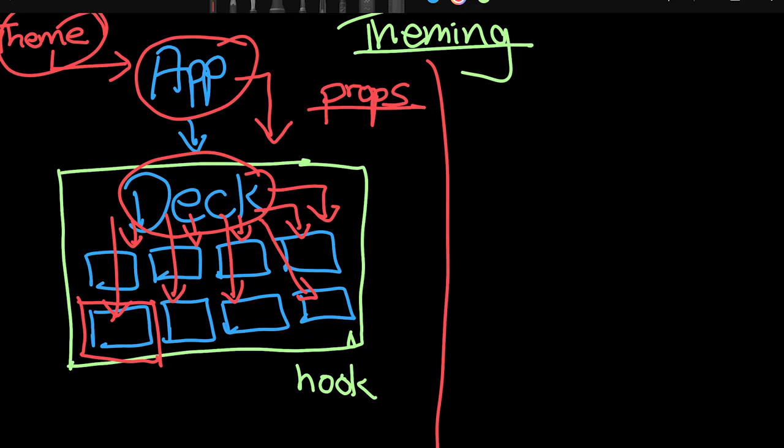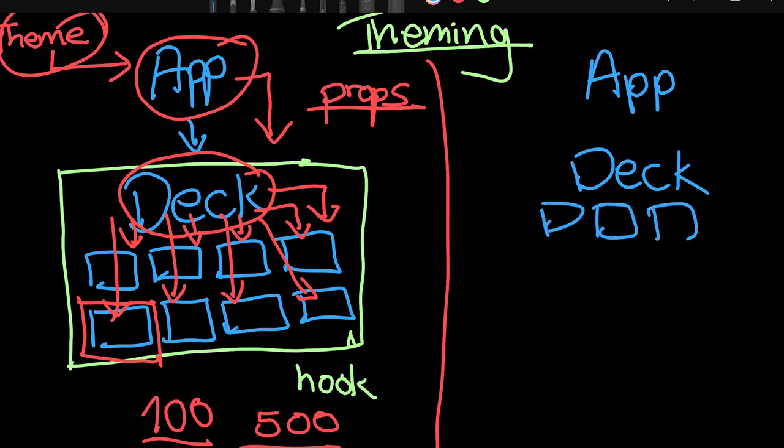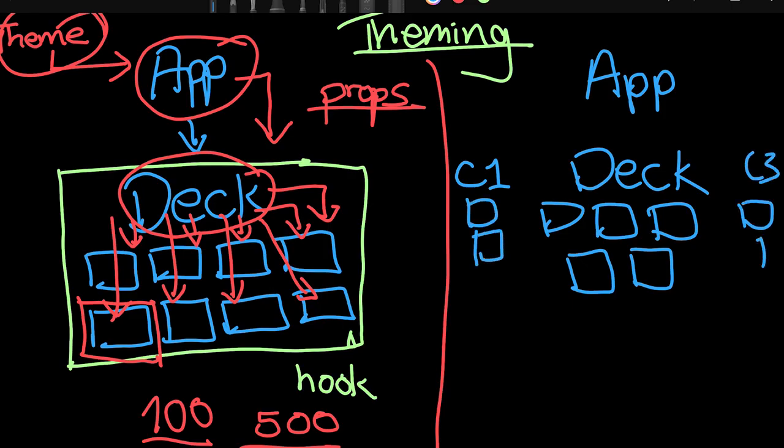So a lot of things can go wrong when you have maybe 100 components or maybe 500 components. Every single thing in that chain has to rely on each other so that the theme doesn't break. Instead, what we're going to do is, of course, we have that same topological structure. So we have our app, we have our deck, and we have our bunch of cards inside it. And let's say we have another component as well. So let's say C1 has another component with a bunch of stuff. C3 has a bunch of components with other stuffs. So all of this lives under the app itself.